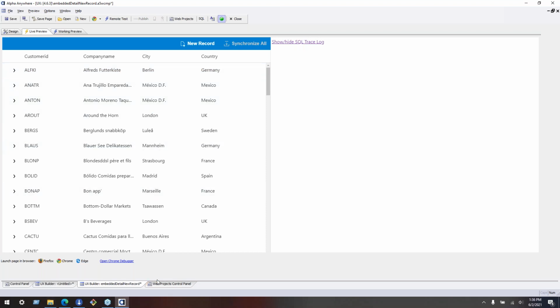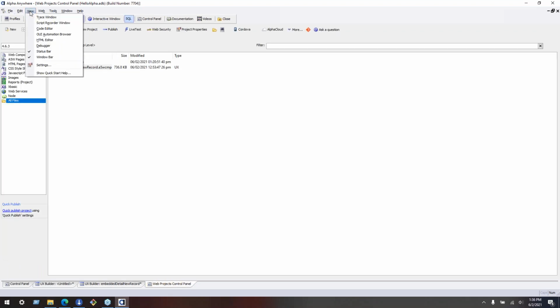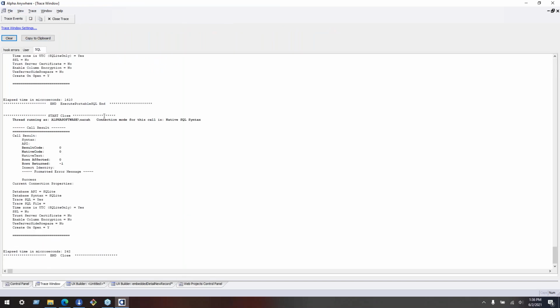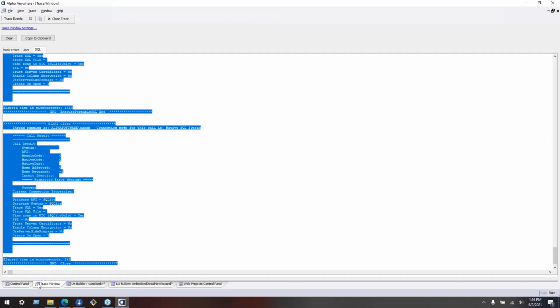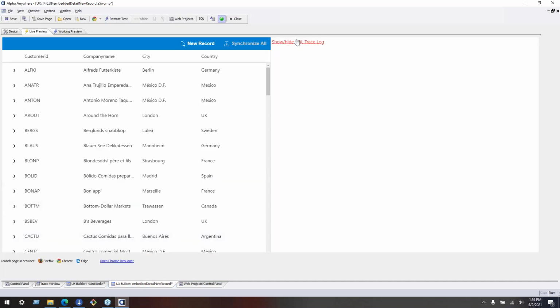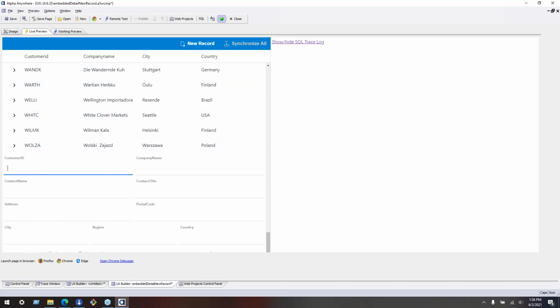I believe my trace log right now is empty, and I can prove that by going over here to view trace window, and oh, there's something in it. Maybe there's nothing in it for this connection string. At any rate, is that a new record? There we go.